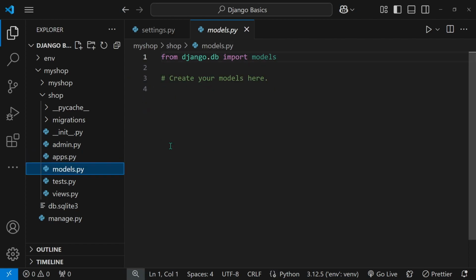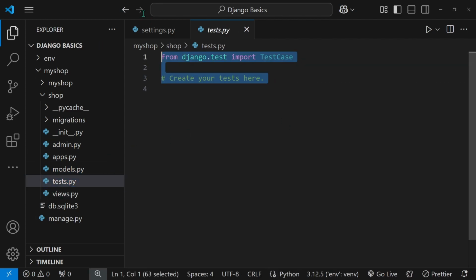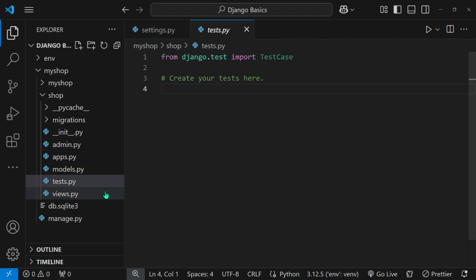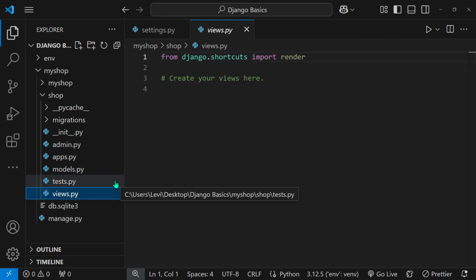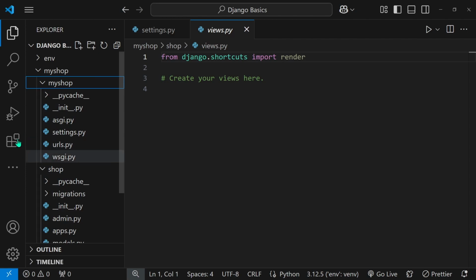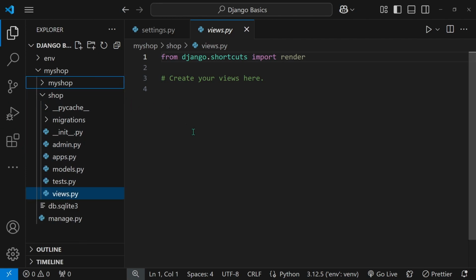There is the models.py, which represents your tables in Django. Here we'll be creating our data like product. The tests is not something we'll be touching this time. It's more advanced. It's for writing tests in Django. And then there is also a views.py, which you didn't find in the main folder over here. The views will define the functionality of your URLs.